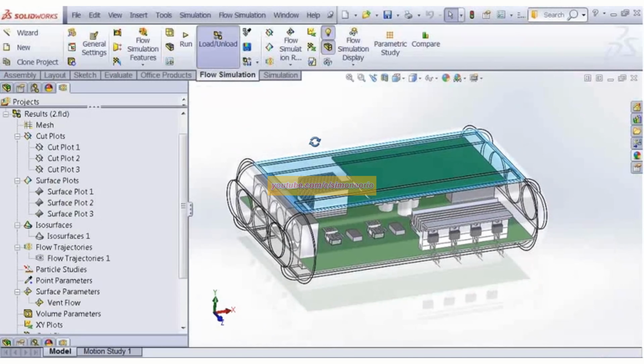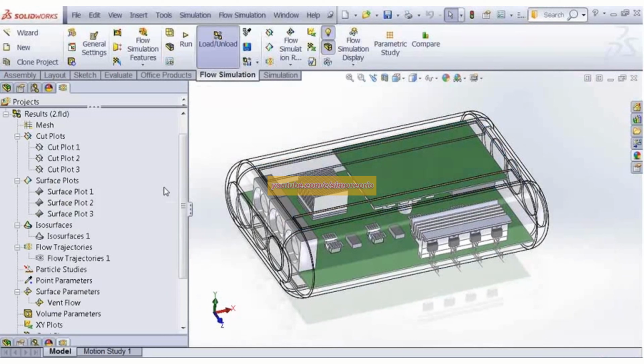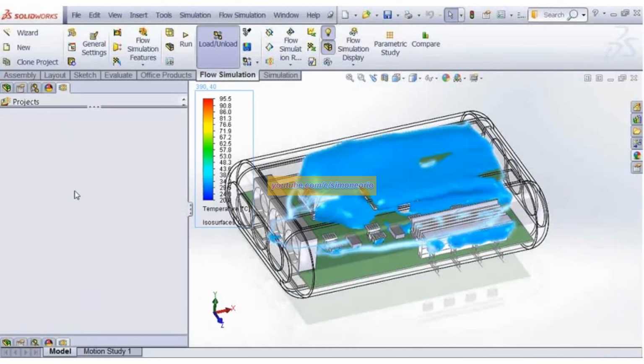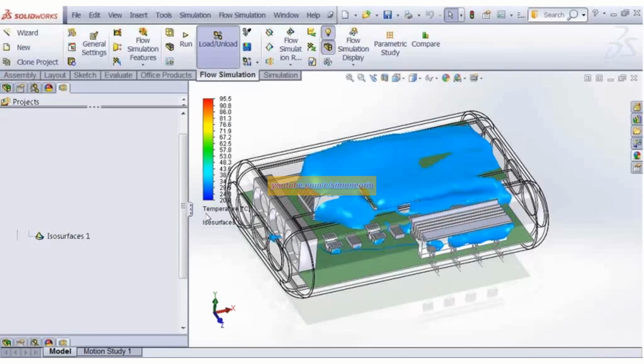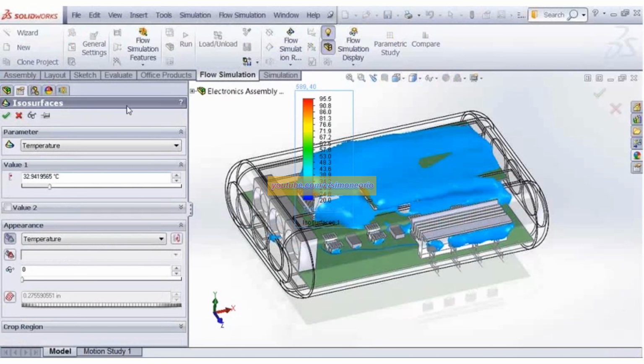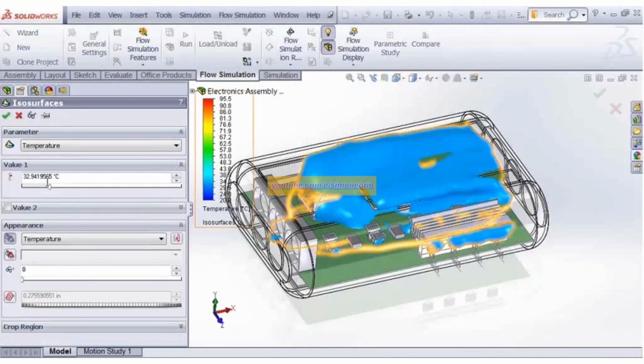Another handy way of looking at flow simulation plots we haven't seen yet are what we call ISO surfaces. So the ISO surface just displays our parameter at a specific value. So right now we're displaying a temperature profile of 32 degrees Celsius.